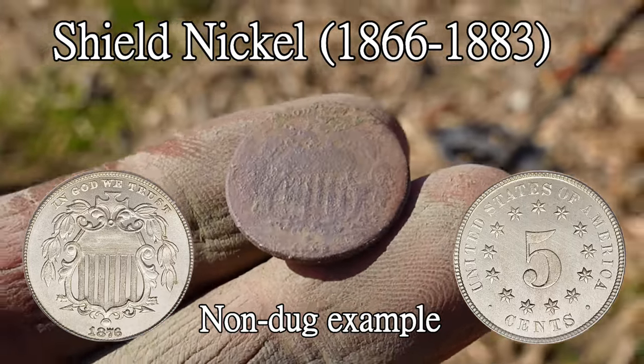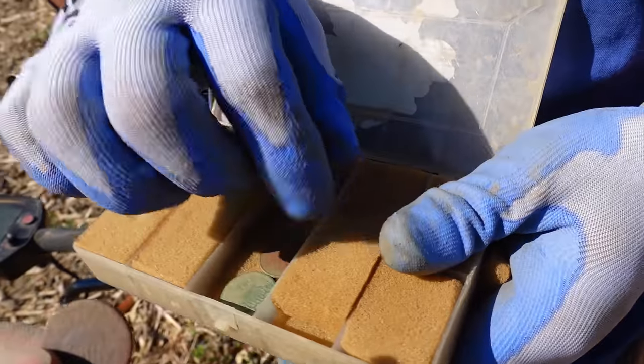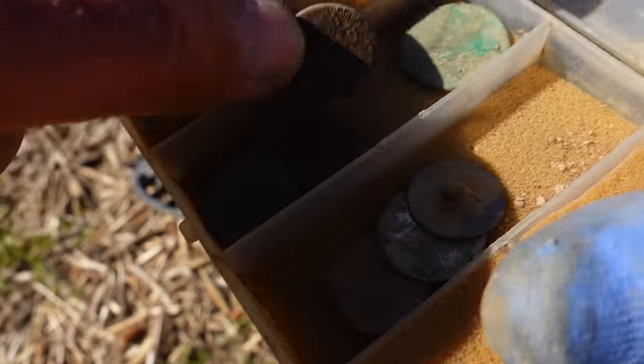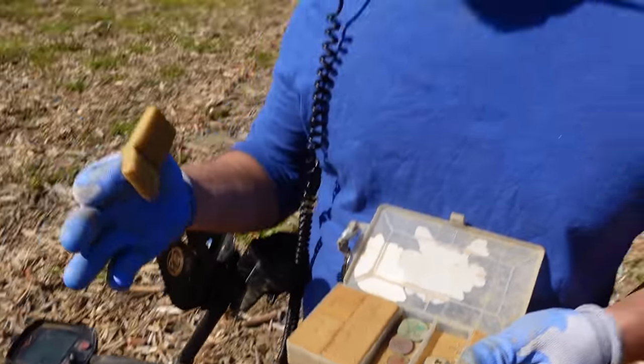I could make something up. 73. That'd be cool. So you showing off your stuff? Yeah, I'm thinking to myself. You got two shields today. Yeah, I'd like to have a flying eagle cent, a shield, a deucer, and a trime. That's special. If a 20 cent comes to play today. 20 cent? I mean, I just figured I'd say it out loud.